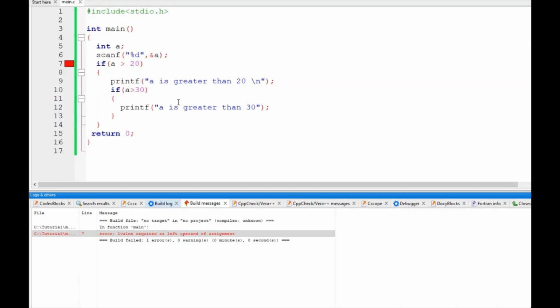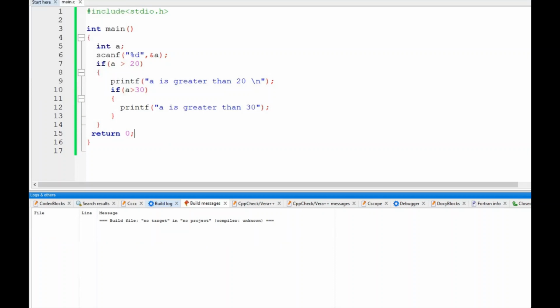Well, first we'll do the static analysis of the code we have written. So we are accepting a value from the keyboard. Say we give 30. I'm only using if, I'm not using if else. So this statement also will work. We can only use if, because if there is no use of else, we can ignore it very well. If a is greater than 20, it will come inside. It will execute this expression. And then if a is greater than 30, it will execute this expression. If not, then it will simply return.